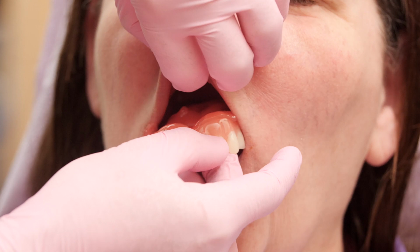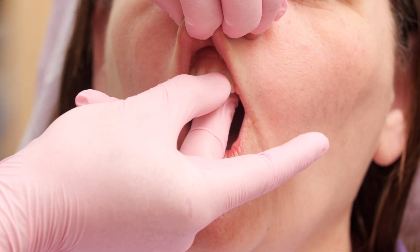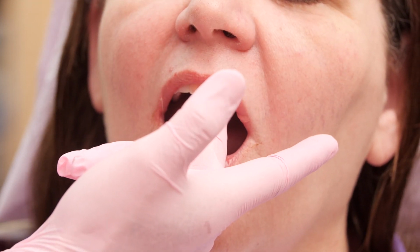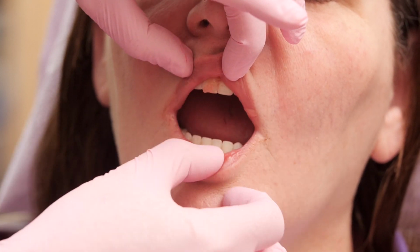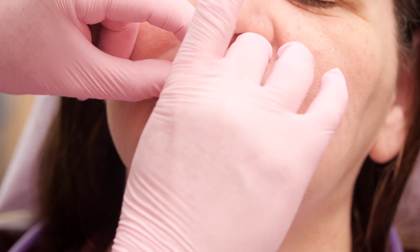Here we're placing the complete upper denture reline in the patient's mouth. It's important to seat it from the soft palate up toward the anterior. That way the material isn't expressed outward through the back of the denture, but rather through the front, avoiding the patient having unnecessary material going down their throat or causing them to choke.